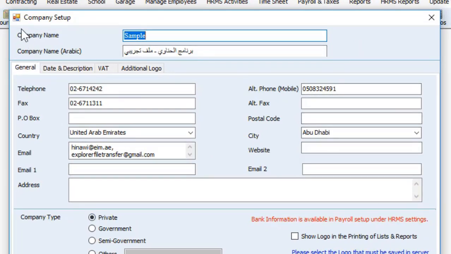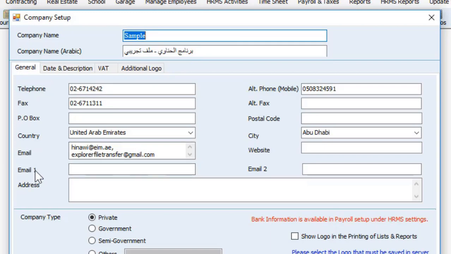From here we can enter the main information about the company, which includes also the email field. You see here in the email field, always make sure you put the main email of the company or the CEO, the main person who will be in charge of the company, the person who will be the owner, the admin, the person who's in charge basically, or the company's email itself if there is any. So you put them here in this field.